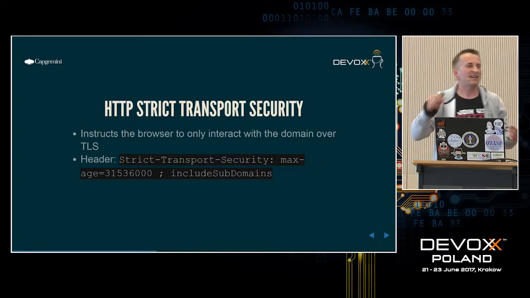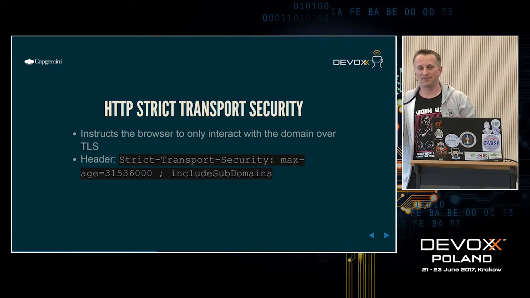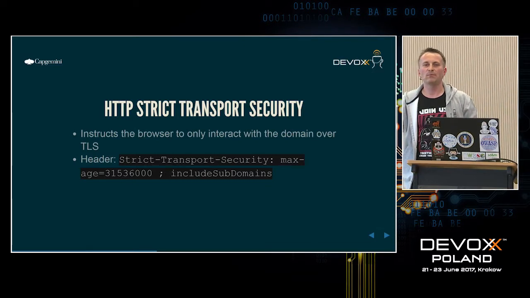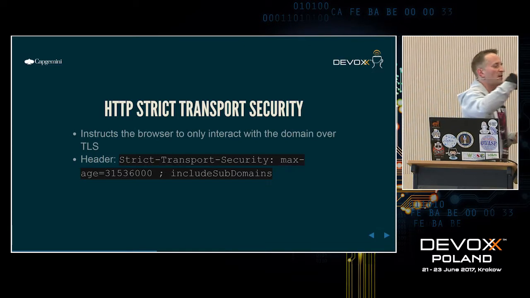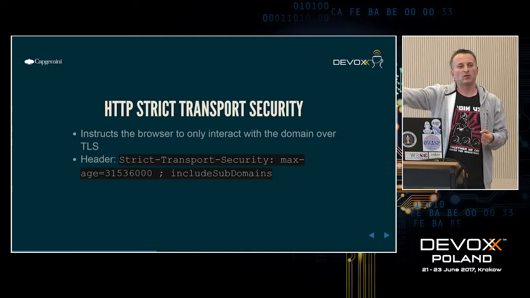What it does, it registers your domain, if it uses a valid certificate, as an STS domain in your browser. It actually means that the communication with your server will be performed only through a secure channel.